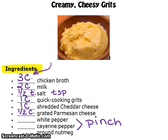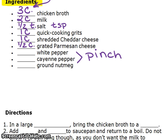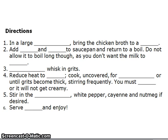So now that we have our ingredients, let's scroll down, or you can just look at the bottom of your page. We are now going to focus on the directions. And our directions are in a large blank. So please go ahead and write saucepan. Here you go. So in a large saucepan, bring the chicken broth to a boil.